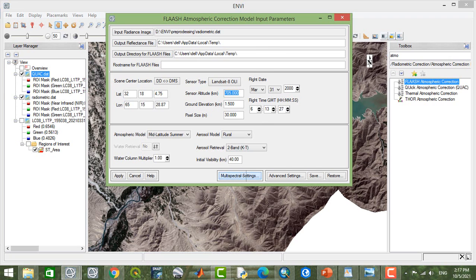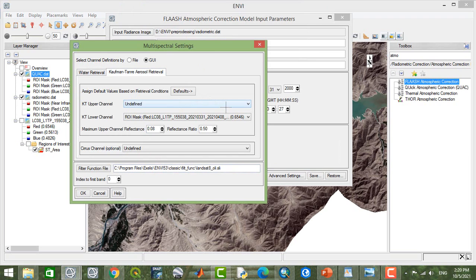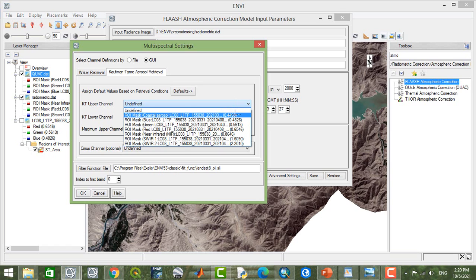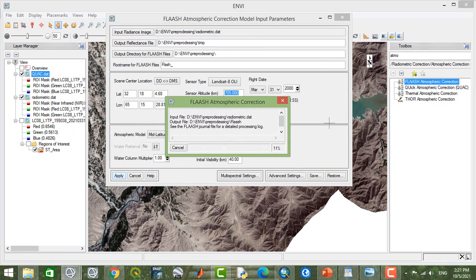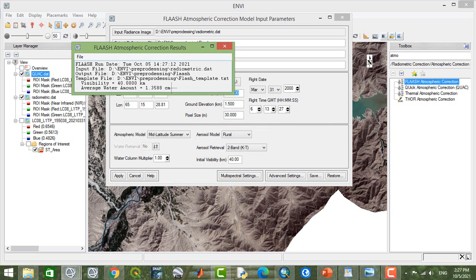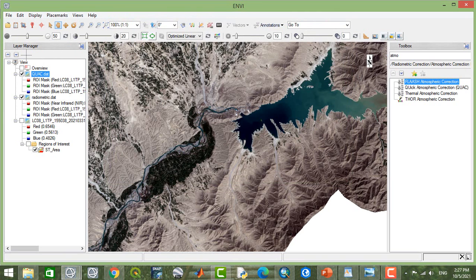And also multispectral. Now it's completed.